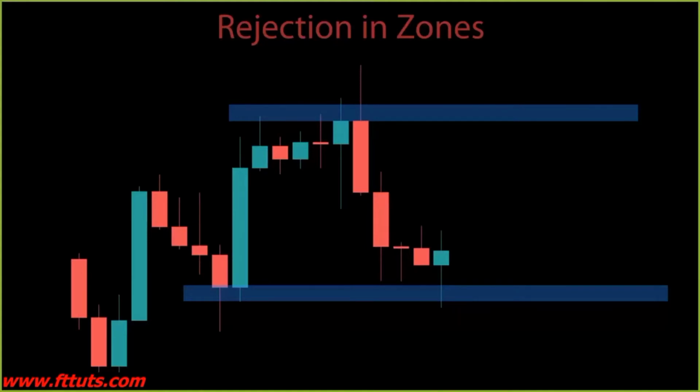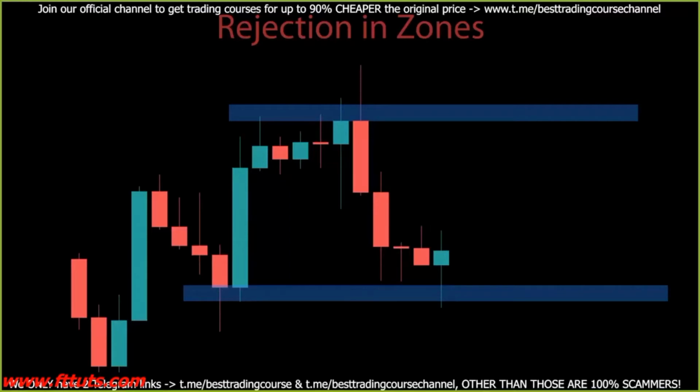Right? So they're making just lower highs and lower lows, but right now we're just focusing on when you have a bias and you take a sell, right here, you have a stop loss, you get stopped out, then you're waiting for price to print a candle which would make sense for it to continue moving down. Let's go to the next chart.